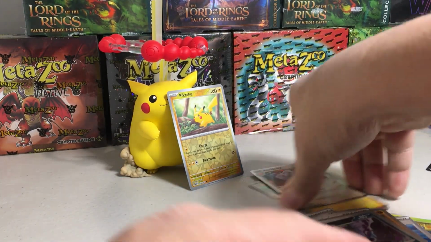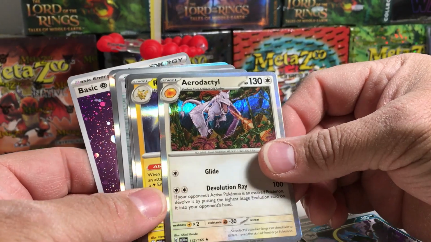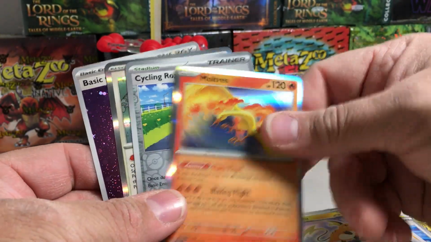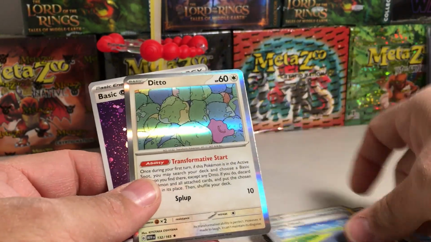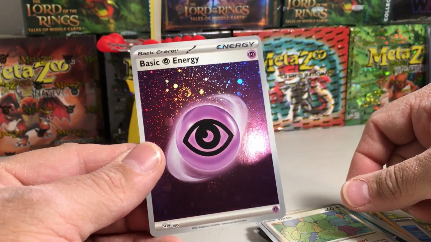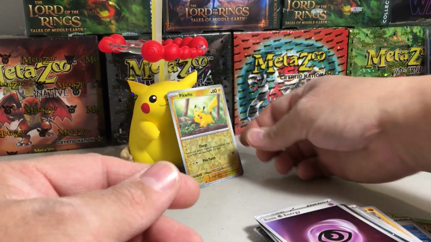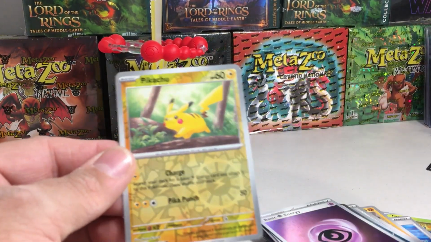Alright, so that's it. We didn't get anything really crazy, but we did get this awesome Aerodactyl, Raichu, Moltres, reverse Cycling Road, Ditto, a basic energy with these crazy swirls all over it. I love these holo energies, and the Pikachu reverse holo.